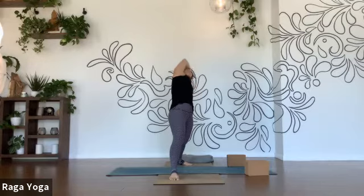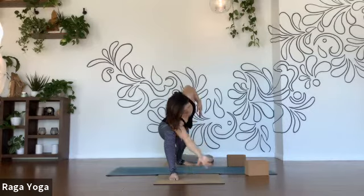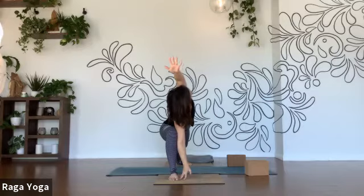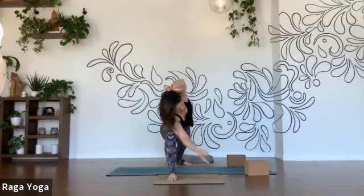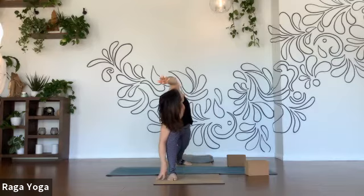And then exhale, again, we're bending the back, bending the front knee, continuing the reach forward, getting lower here. Hand to the inside again, shoulder and knee connection, lengthen the right side, scooping right buttocks under, right? Or hand to the outside and press here. Right? I always like hand to the inside to help with my rotation. And I like hand to the outside to really turn on those outer hip muscles.